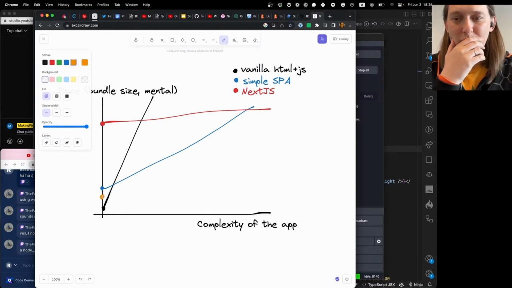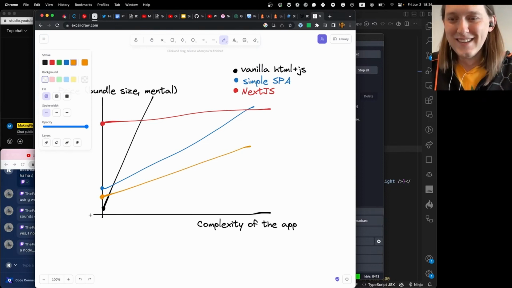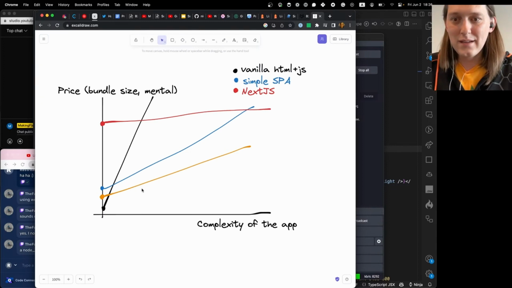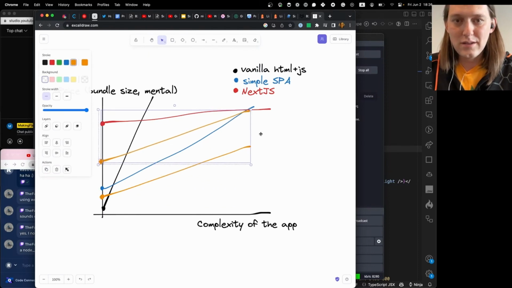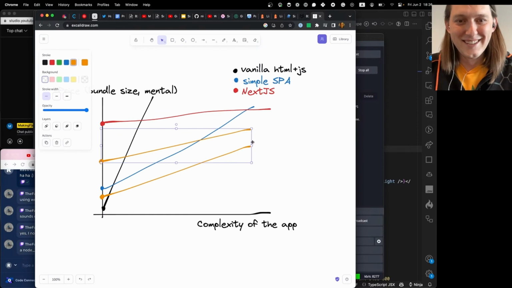I'm going to just draw both of them, and I will explain why. So this and this. Both of those lines are going to be Astro, but with caveats.